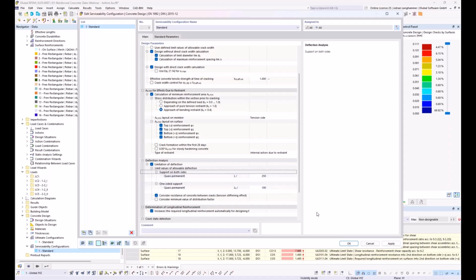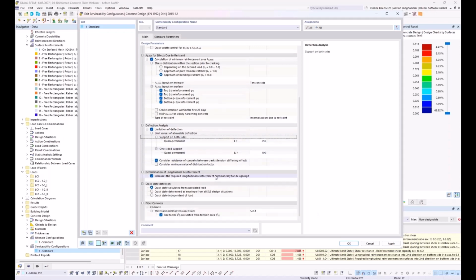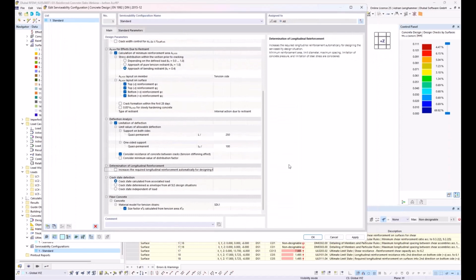It uses different limit values. In this step I will also deactivate the determination of the longitudinal reinforcement, again because we have now defined our existing reinforcement. I don't have to use this calculation again, so this saves a little bit of calculation time.